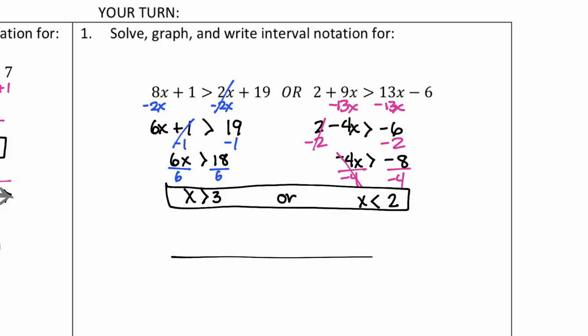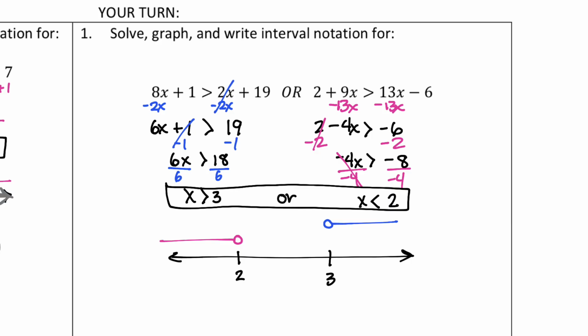Okay, put it on a number line. Make certain you leave yourself space up here to show your work. 2 is our smallest number, 3 is the bigger number. The 3 portion is going to be an open circle at 3 going to the right, because that's how this arrow points. And the 2 portion, the pink side, is going to be an open circle at 2 and points to the left.